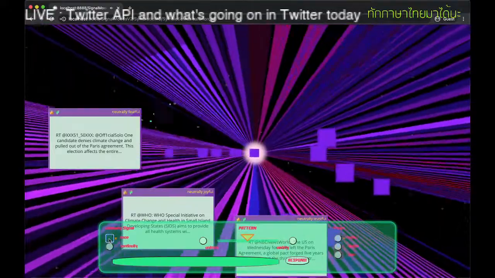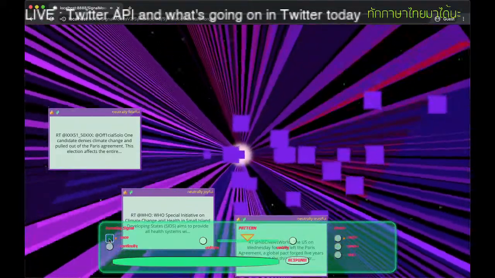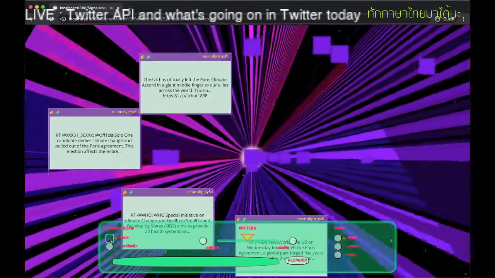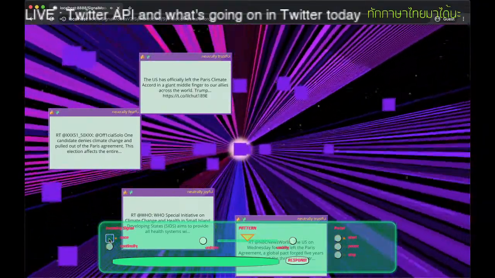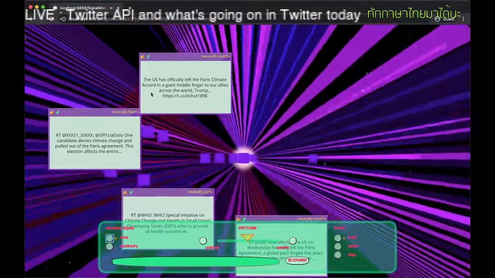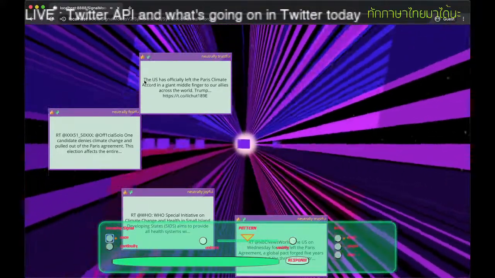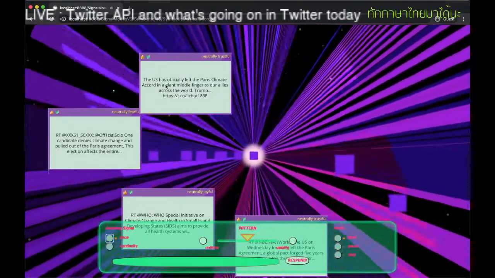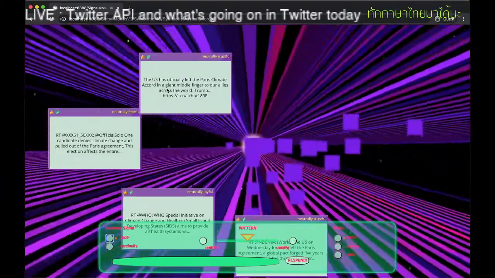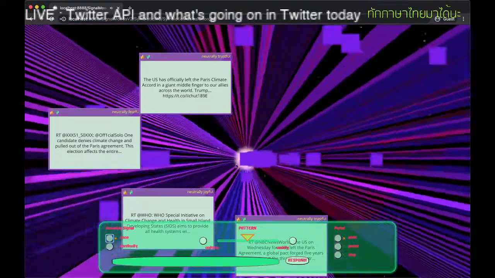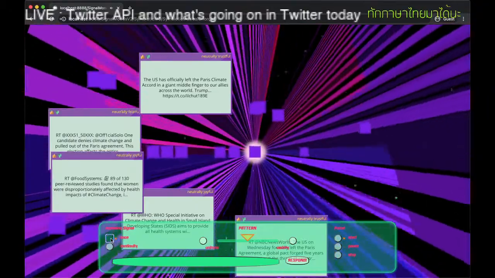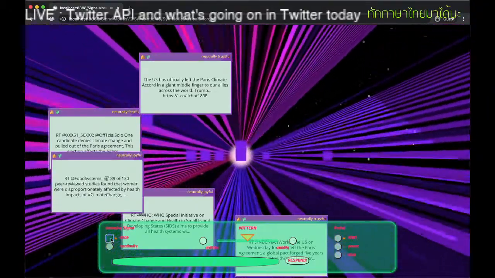When I click it again, well, this is a random position, so I don't know. Somehow it goes up, down there. Okay. But yeah, today while I'm working on the Twitter, I also see this. A lot of people tweet that the U.S. has officially left the Paris climate change agreement within the Trump administration today. Yeah, that's a lot of retweets about it.